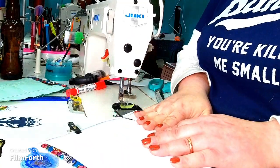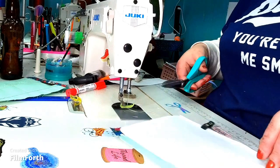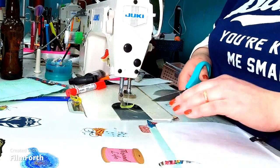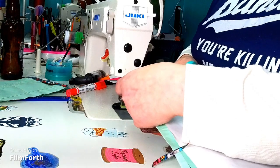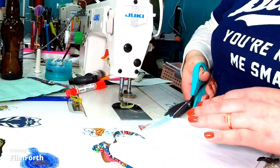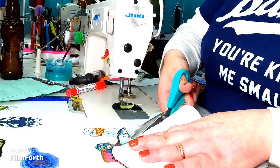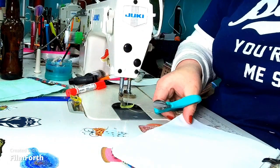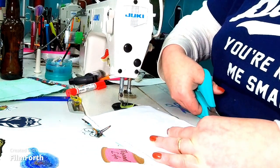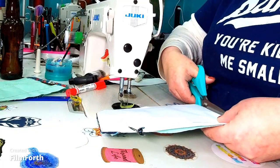and we're going to place it right on top of the panels that we just made, and we're going to trim around. This is way, way, way easier on your cutting table and using a rotary. We're going to trim them. Make sure that dotted line that's on pattern piece A is folded. I'm going to take my time trimming because I'm not at the cutting table. But if you're at the cutting table, it goes by extremely fast.